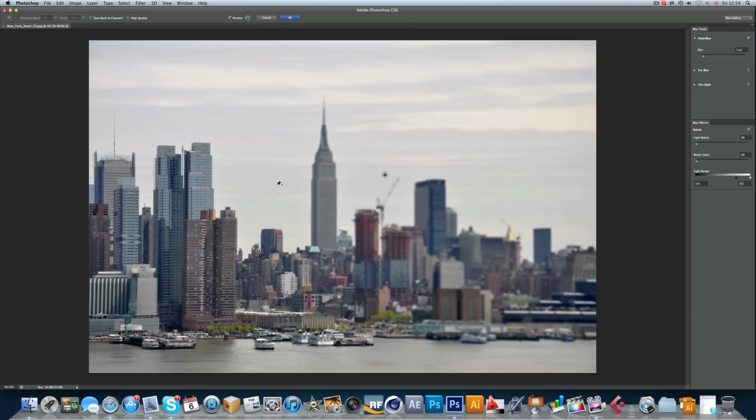in this section, whereas this section is going to be clear. This is why it's called a field blur, as you can take different areas or fields of the image and make it blurrier in some sections. Kind of gives you a bit of a depth of field in a way.